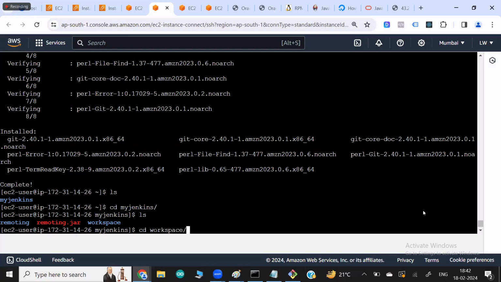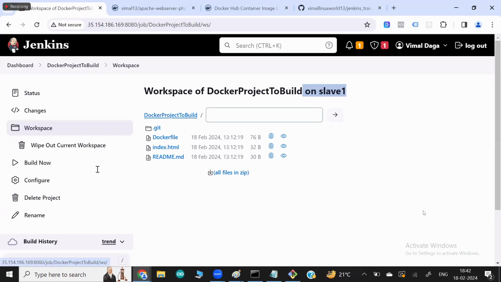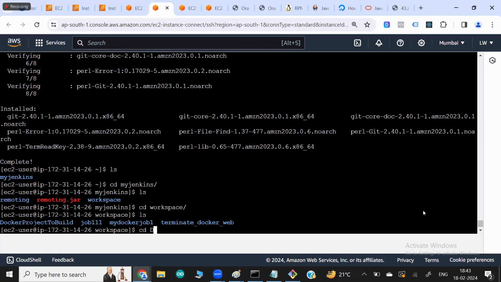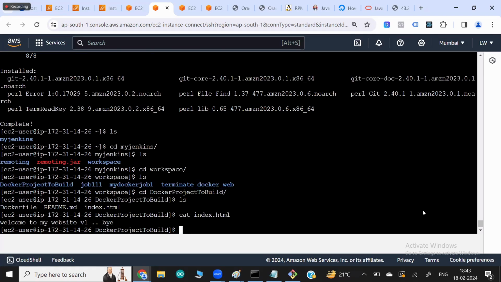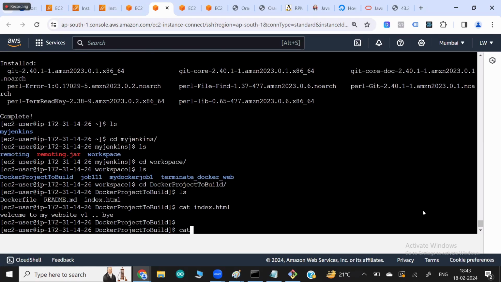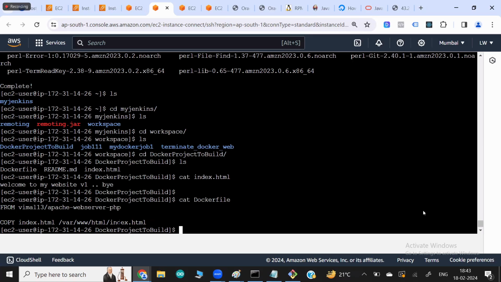And that is the reason, guys, we created this folder in the slave computer. So they will create a workspace, named with your project name. So here, this project's workspace was created. Same thing I explained in my last class. And they download the code here. Now, in the system, they have the app code, your entire app website, plus the Docker file.